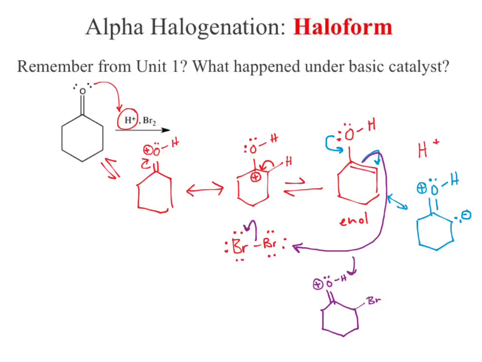Under acidic conditions, it pretty much stalls out here. The whole reason this cascade started was because we could protonate our oxygen, and then that made that extra hydrogen acidic. Well, the issue with bromine is that with those electrons, it can stabilize and prevent the enol from forming, so our reaction stalls after one substitution. We can't actually do any more because we end up generating a structure that is less acidic than we started with.